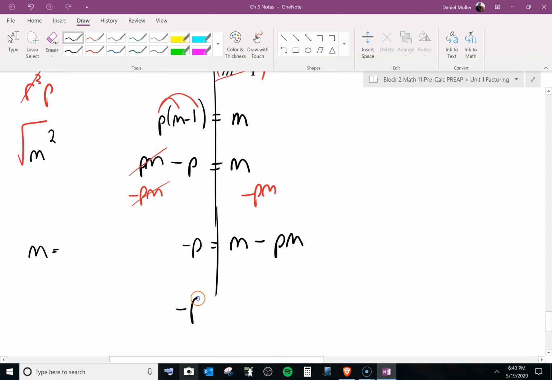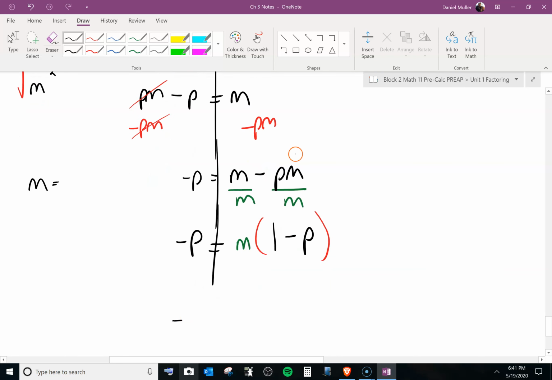And then this is why it's in this section. These have something in common. They have something we can factor out. This is part of the factoring unit. The thing that they have in common is just an m. So if I divide an m out of this, maybe I'll do it in a different color, divide an m out of this and put it out in front, then I have m over m is just 1, and these m's will cancel out, and I'm just left with a 1 minus p.